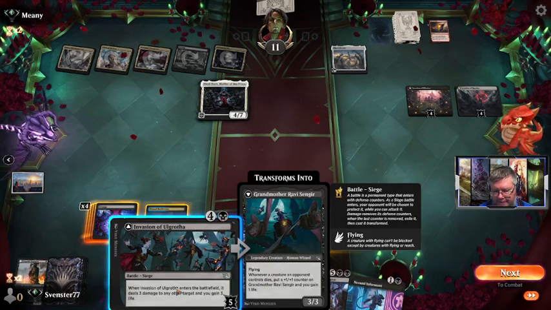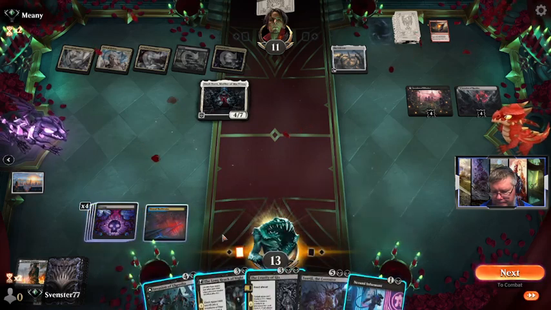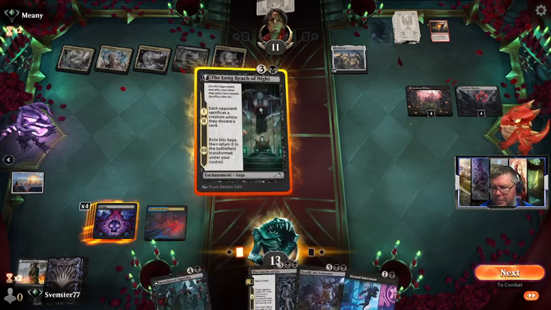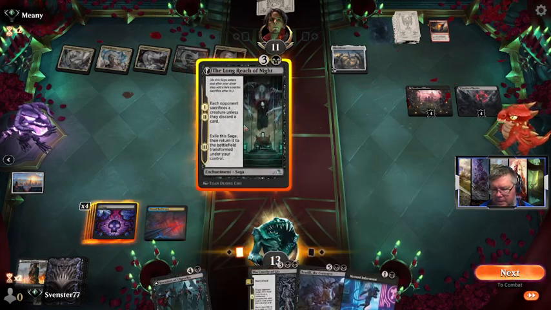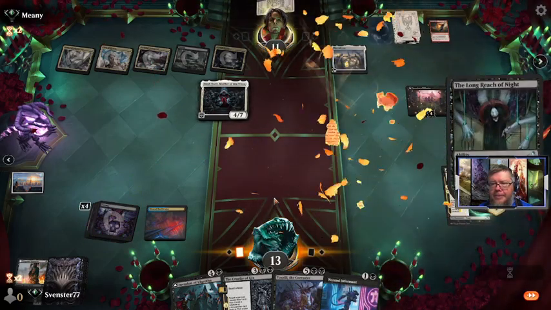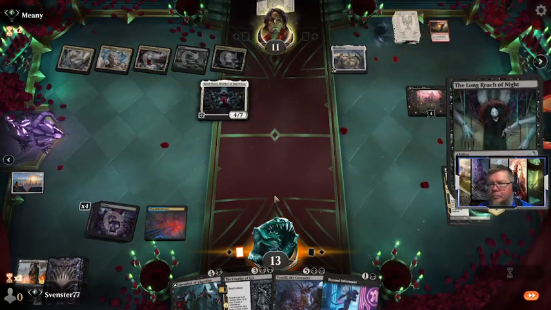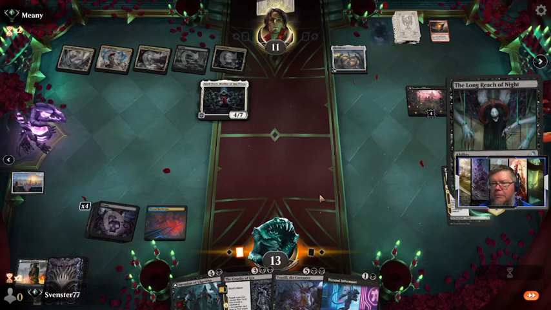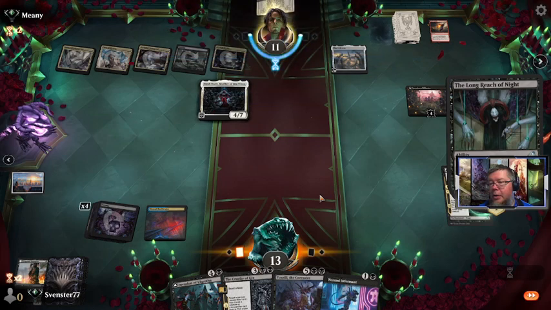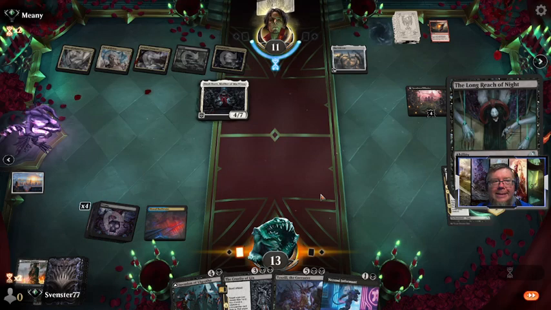Alright, so unless they discard a card, I'm going to bring him in and make him discard that card. I mean, it could be the best card ever, and maybe he'll sacrifice the Elesh Norn. But we'll see. Somehow, I doubt that.